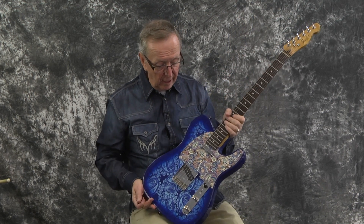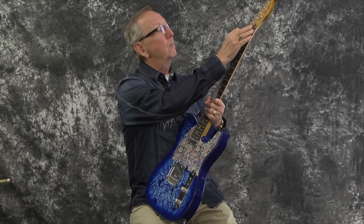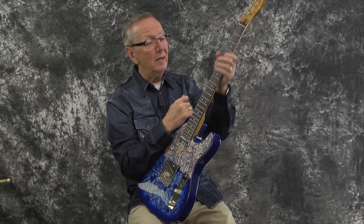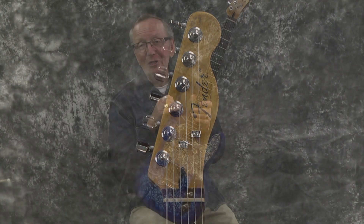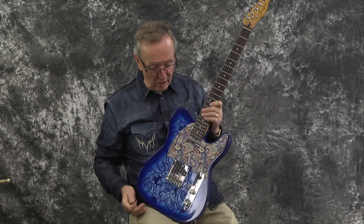So we kind of turned it into a wannabe Fender. Now, you won't find this on my Reverb page — Reverb kicked it out. I understand. The person we got it from put a Fender decal on this neck, and it's probably an all-parts neck or something like that — a very high-quality neck. They said no, you can't do that. So you'll find this guitar on my website, and I think eBay has still been okay with it. Someone is going to grab it quick as soon as they see this on the internet. It is one hot-looking guitar.